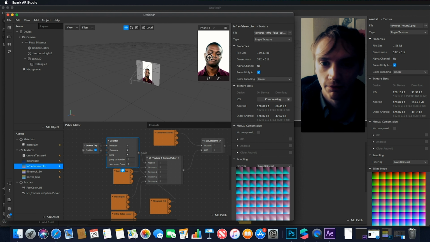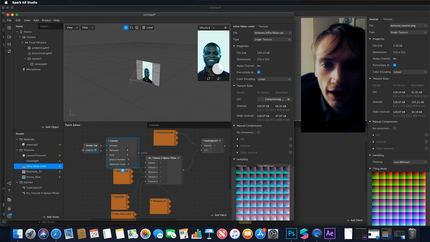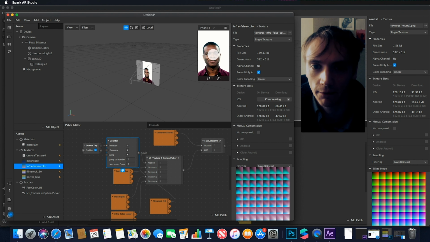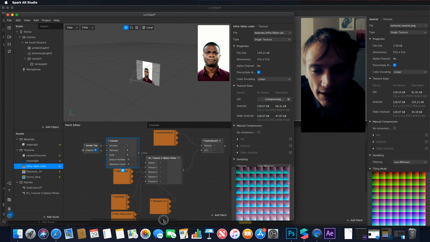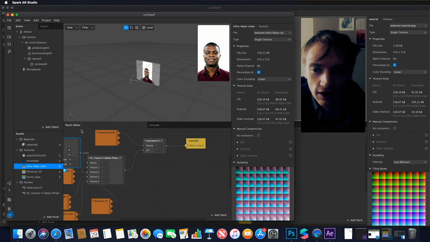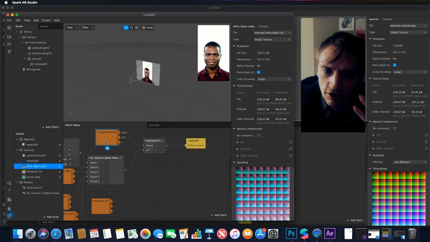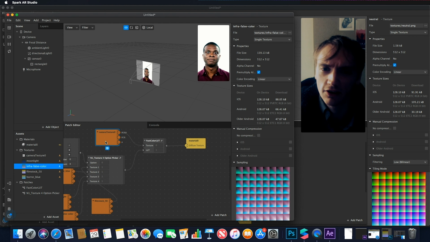So now when I go and simulate the touch up here, every time I tap the screen, it will now change between one of these 4 different LUT values here. So you can do this to obviously apply to any material in your scene. So as we can see here, we're just taking the camera texture here. But if you wanted to use your own textures and not use a camera texture, you could apply this to 3D models. You could apply this to face meshes. You can apply this to a wide variety of things.